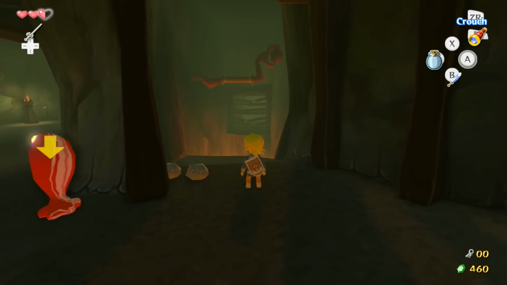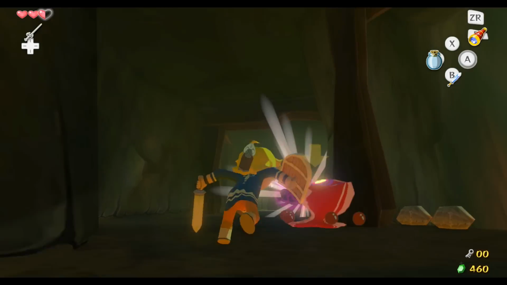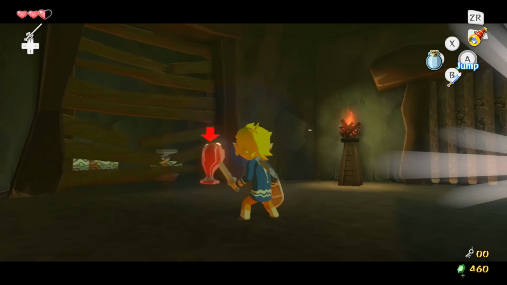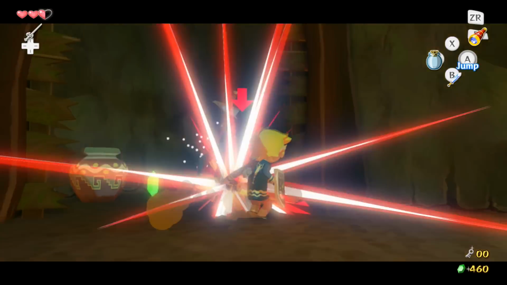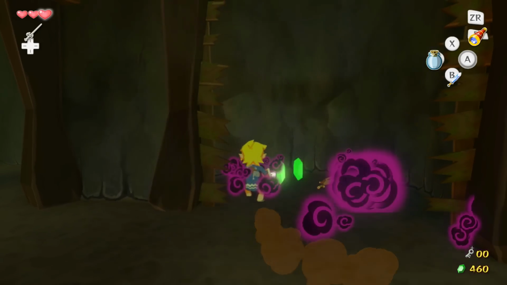Okay, remember this for later. We can't do anything with it for now. Got some more Chus to kill. Some more Chu jelly. Just stab them. Stab them. Pretty simple, very easy, basic enemies at this point. Break that open and kill this guy. Yeah, there we go. I thought I dropped some jelly. Want to make sure to get that.